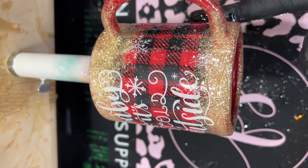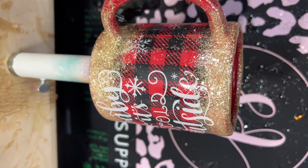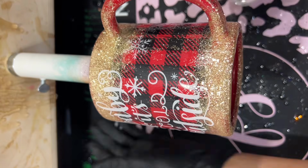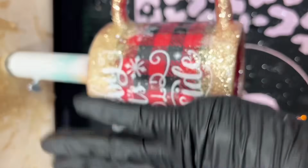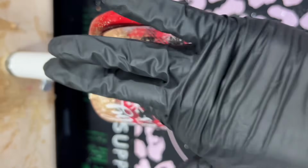But anyway, we're going to apply these other final coats just like we did the first one. Again, paying very close attention to that handle and taking our time with the turner off so we make sure that we're not glooping everything on there. Once I've got everything applied evenly, I'm going to hit it with my torch to pop any bubbles.